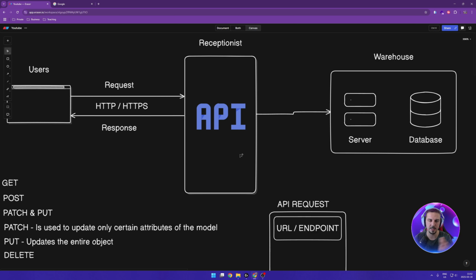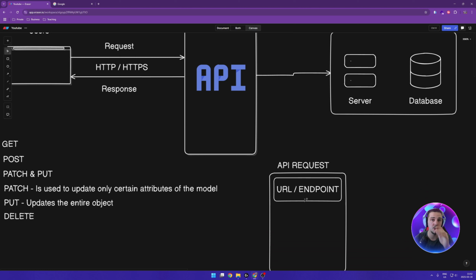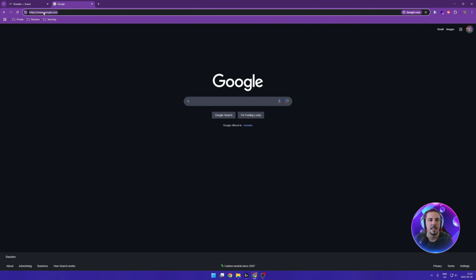We will cover this directly in the next lecture. But what I'm trying to do is just explain the URL or endpoint aspect. So this here is a URL. When I press enter, I get the response. So I send a GET request when I press enter. I write the URL here and I press enter.